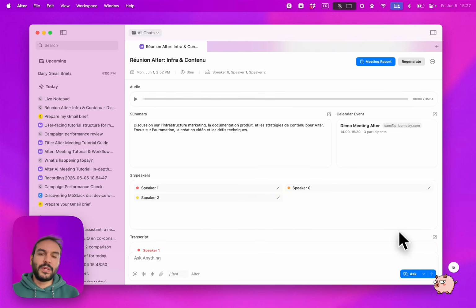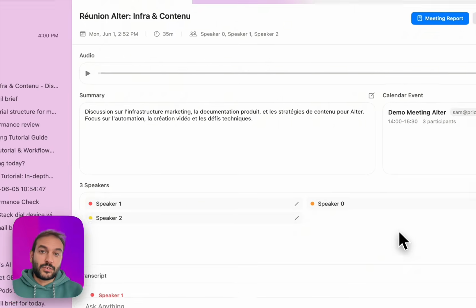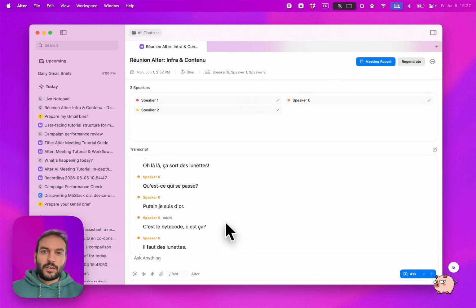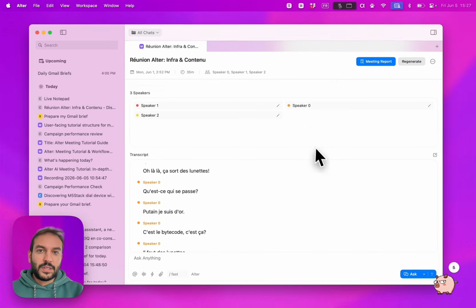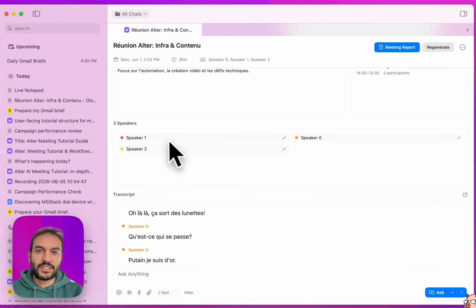Before generating a meeting report, it can make sense to review the transcript in the hub. This is where you can check speaker matching and clean things up if needed. Alter does speaker separation automatically, so it tries to identify who is speaking during the meeting. That works for online meetings and offline recordings too. Here, you can edit speakers, fix transcript issues, merge parts, remove bad sections, and improve the final results. So let's take a look.